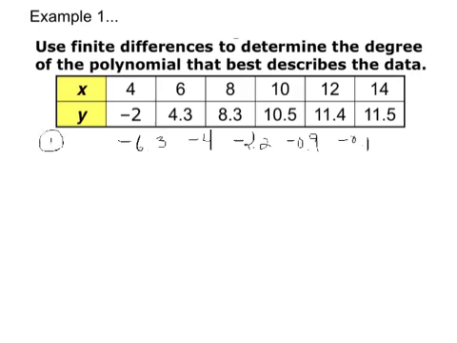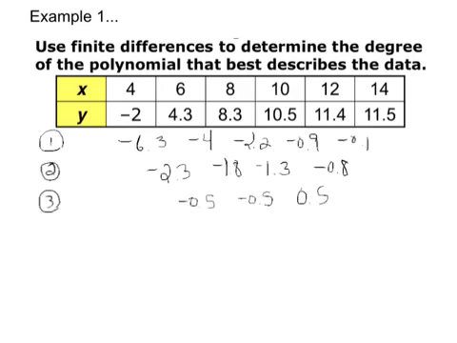Okay, I'm going to push pause and go ahead and do my second differences and my third differences and see which one gives me a constant, or which one is pretty close to giving me a constant. So you see, when I did my third differences, I got -0.5. If you go down to the chart in the previous slide, that means our data is cubic. That's all we're looking for with that one.